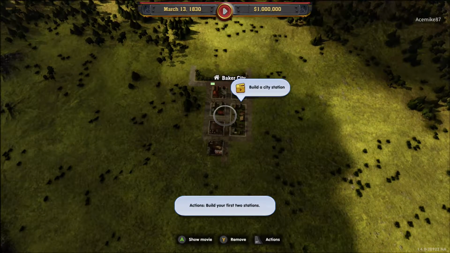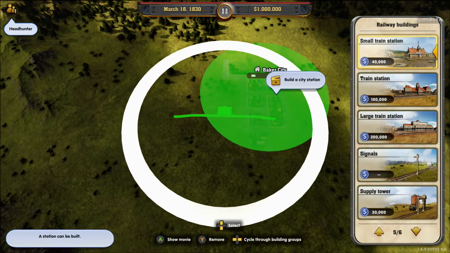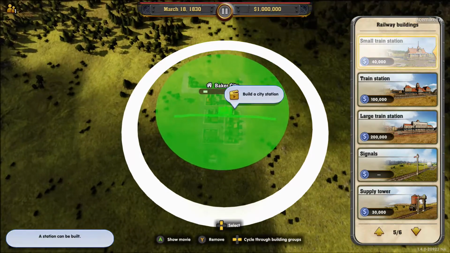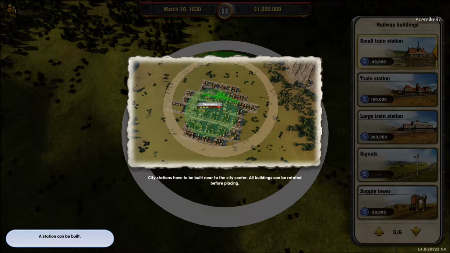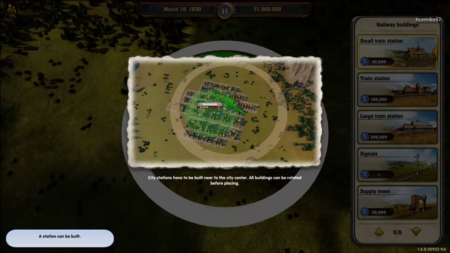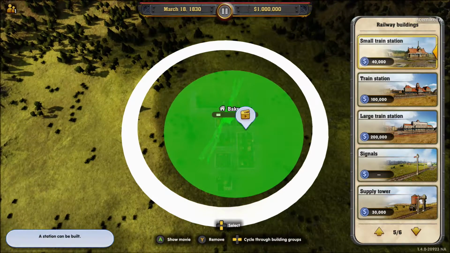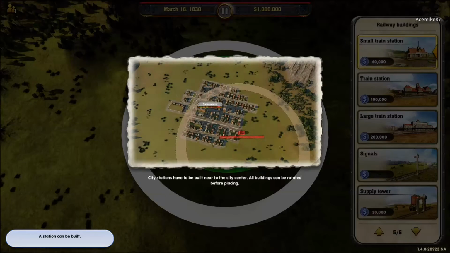Okay, so Baker City is our first start. So let's build a small train station. How do we go about rotating it? Oh, okay. It says it can be rotated, but doesn't tell you how to rotate it. Okay, so that doesn't rotate. There's the rotation. We'll shove it straight down the centre, or do we? No, we want to keep it relatively level because we want to go in and out of the city.